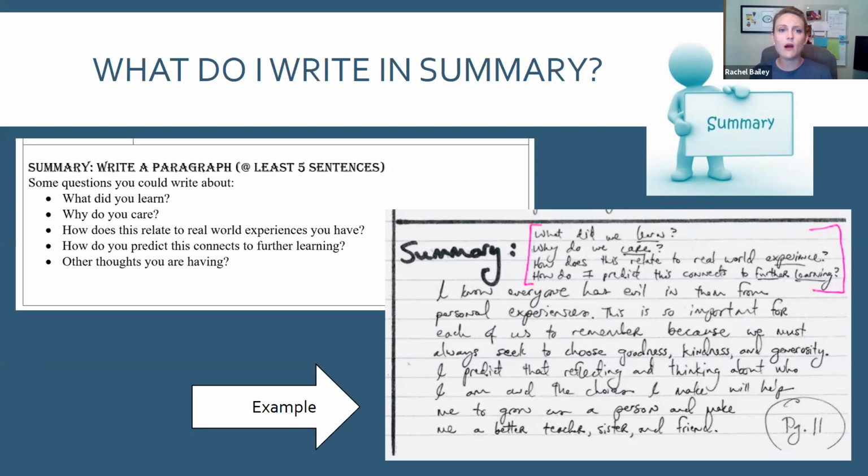So students always say, well, why are we learning this? Well, we're learning it because it ties into either how you're going to pass this class right now, or it ties into your goals in the future and a career choice that you're going to choose. So it's relevant. And writing that summary helps you focus on the relevancy of why you are doing this, all right? It's just one more step in asking yourself if you understood the material and if you're thinking beyond the notes, all right?